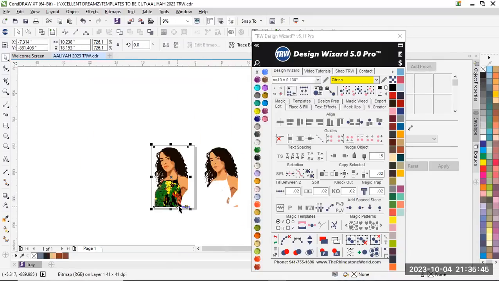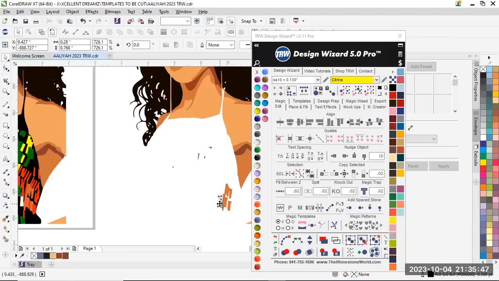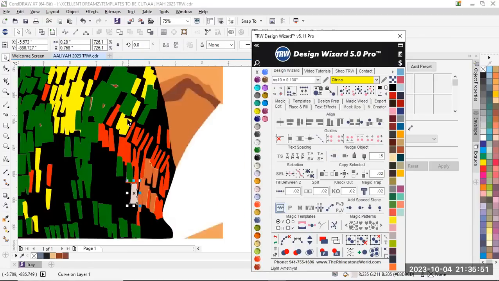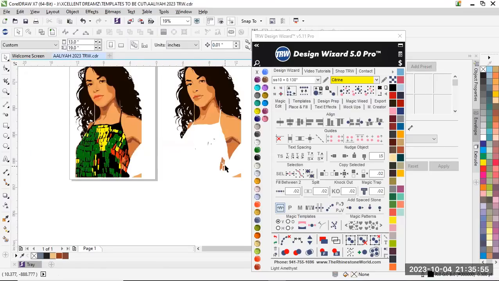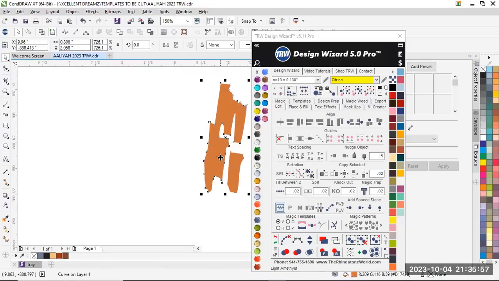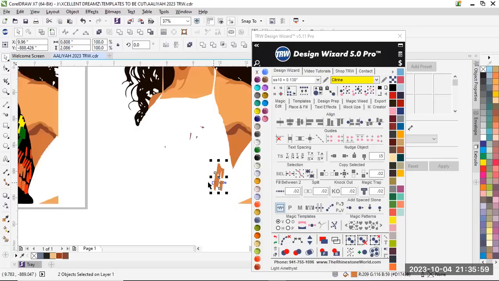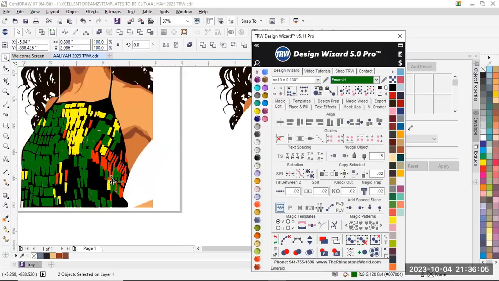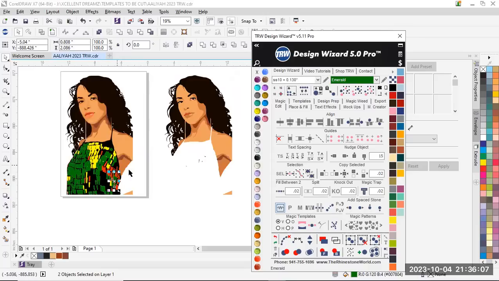This little piece right here, that looks like we can bring some yellow in right there. So let's weld it to that yellow. Even right here, that maybe looks like that can be green. Let's nudge it in and see if we change the green. Green looks good right there.